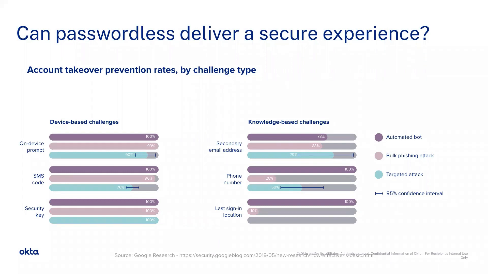The first question is: can passwordless really deliver a secure experience? For many people, moving to passwordless means moving away from the traditional password and second-factor combination down to just one factor. But when you think about the definition of multi-factor authentication as two factors from the categories of knowledge, possession, and inheritance — passwordless is actually a combination of possession and inheritance. For example, Face ID on your device: the device is your possession factor, Face ID is your inheritance factor. Therefore you are satisfying MFA, just in a passwordless manner. Similarly, mobile push notifications with biometrics: the device is the possession factor and the device biometric is the inheritance factor.